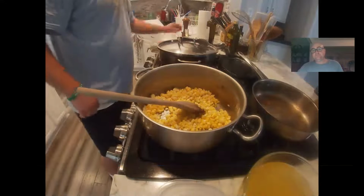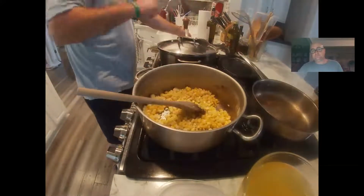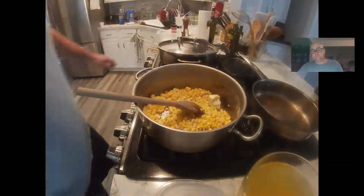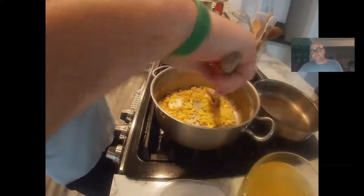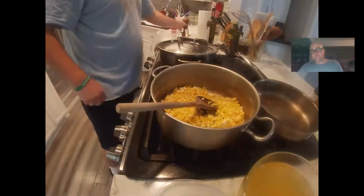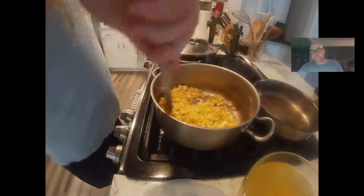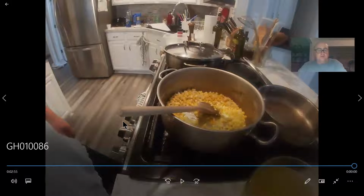All right, so you want to season this soup if it's not seasoned yet. Even though your stock is seasoned, you want to make sure both are seasoned. Let's just put this whole thing of butter in there. Why not? You want to make sure these solids are kind of broken down on the side, because you don't want that to scorch and give your soup a bad flavor. So we're going to go in with the pepper. All right, we're going to let that saute for a few minutes and we'll be back.